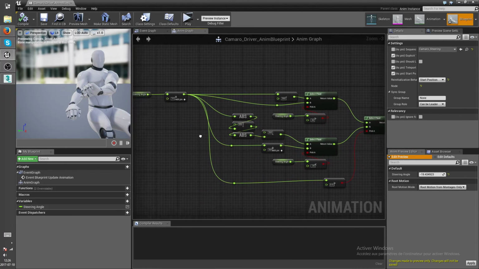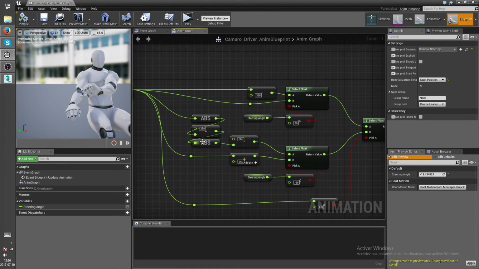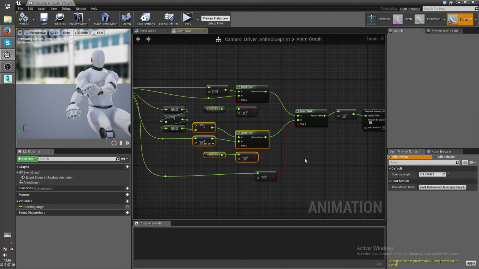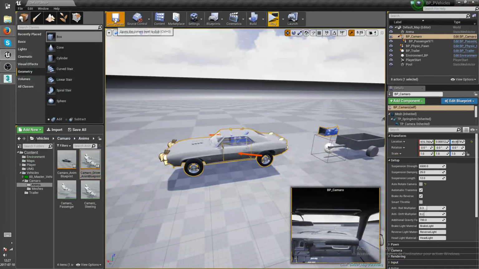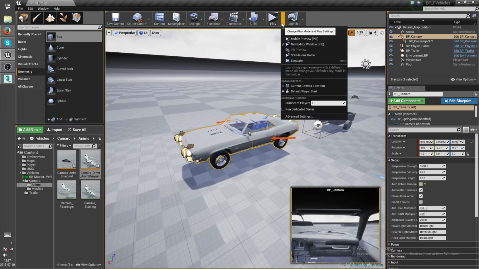The trick is all to convert the steering angle into positive values for the left and right. Anyway, you can open it up on your computer and have a look at it. It's a fairly complex thing. Or you can just copy and paste the animation blueprint and make a different animation. You don't actually have to redo this.